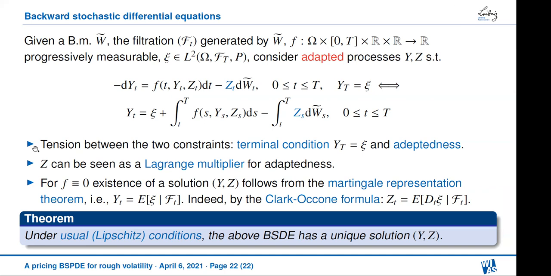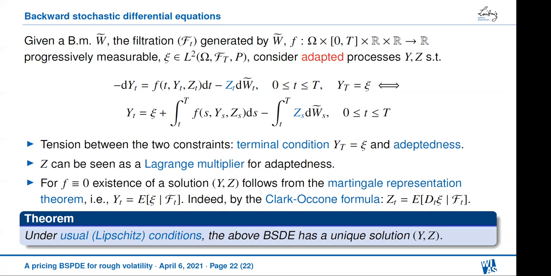So in other words, this means I have a differential equation Y with a terminal condition. At terminal time T, Y takes the value Xi. My Xi is just a random variable which has the right kind of measurability condition. So it's F_T measurable. Now, in many situations, there will be a second process, X_t, solving a forward SDE, and Xi will depend on X. Xi will be, for instance, some function g of X_T. And then the dynamic of Y could also depend on X. But let's just focus on this simpler example.